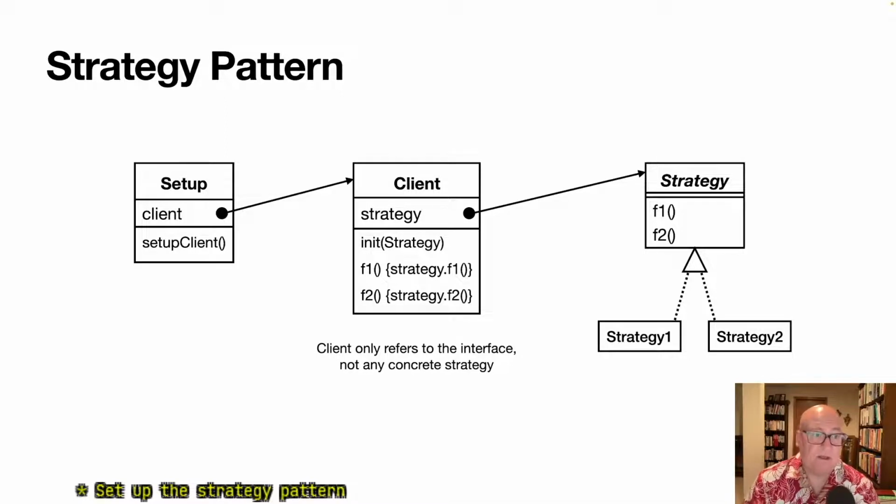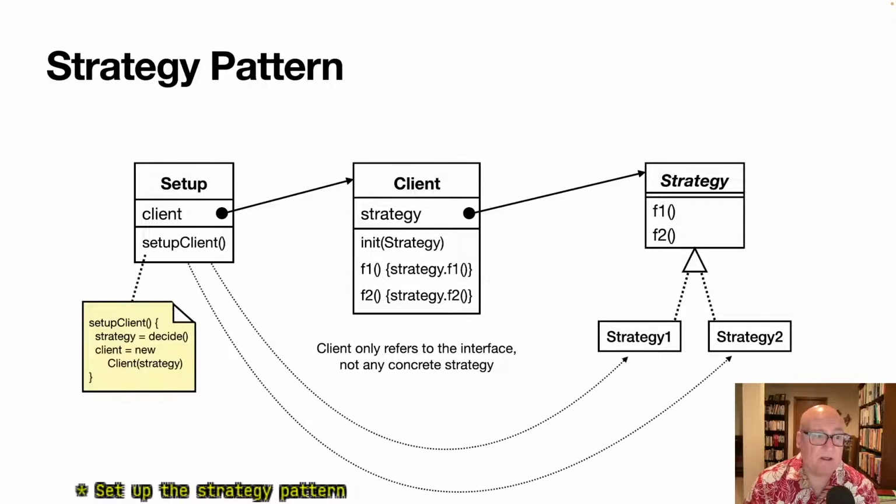And to set this all up, somebody's creating the client. And so we have a method setup client that's going to decide which strategy you want to use. And it plugs in the one it chooses when it creates the client object. Typically everything's got exceptions and variations, but typically you call this decide function once. It might be once per user or once per run or something like that. In a big web app, you may be substituting every time a different user logs in or a different class of users to decide which version of the system to use.